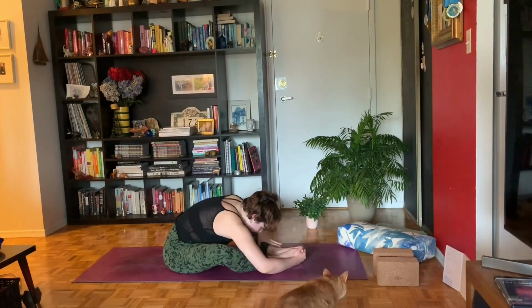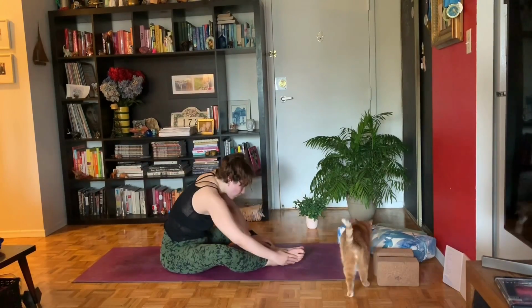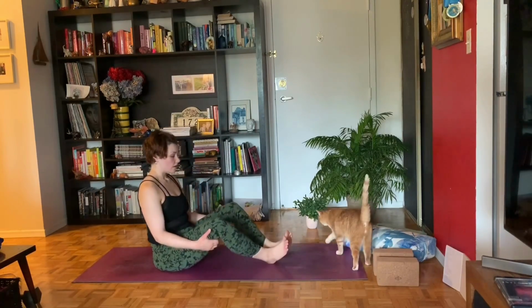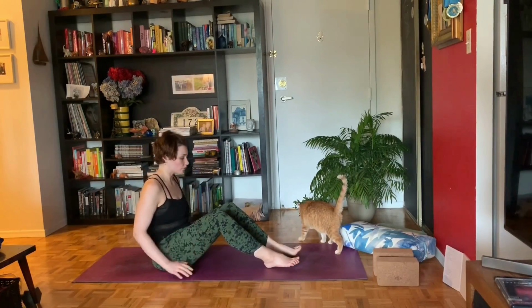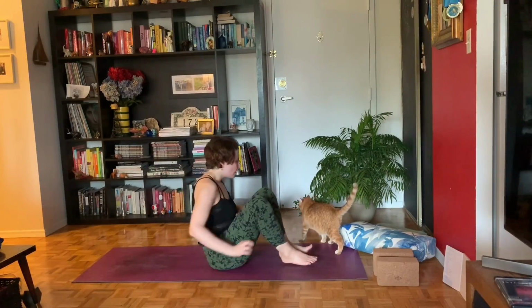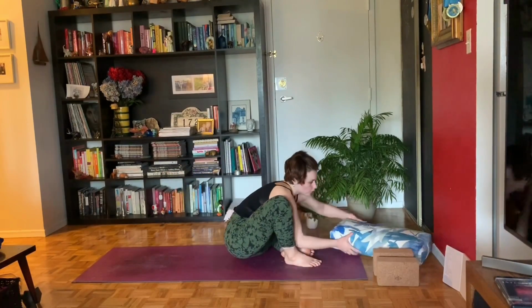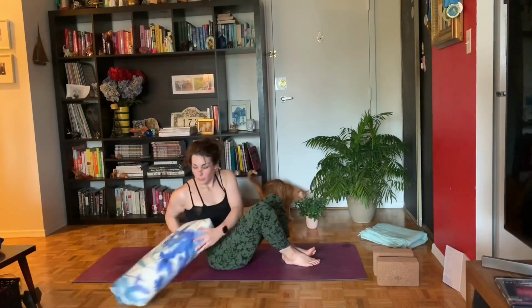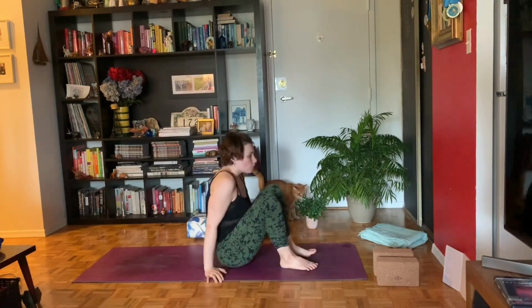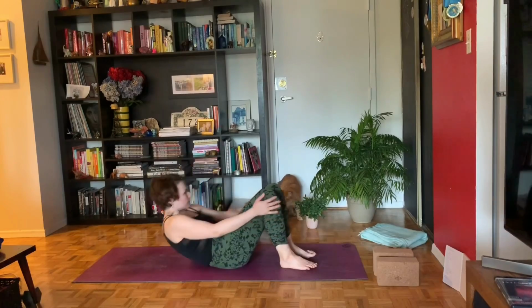And inhale, tuck your chin towards your chest. Slowly roll all the way up. Use your hands underneath your knees. Guide your knees close like a book. Place the soles of your feet on the earth. And then if you have a bolster or a pillow, you can bring it somewhere close by, so you have it for your Shavasana. And roll down onto your back.